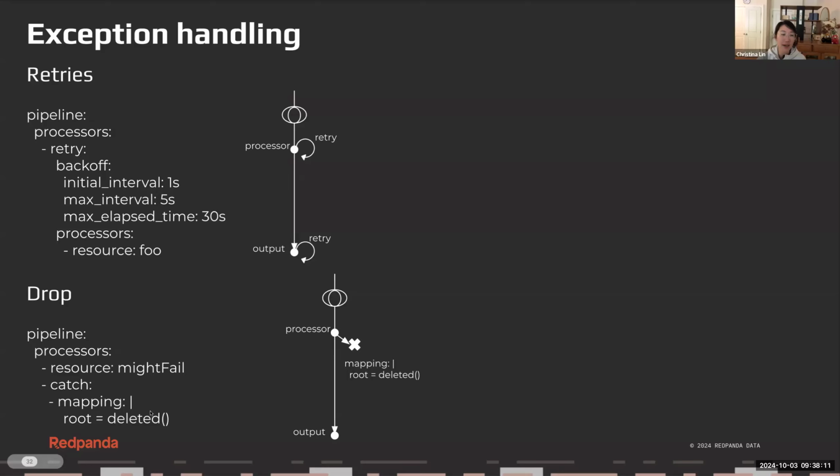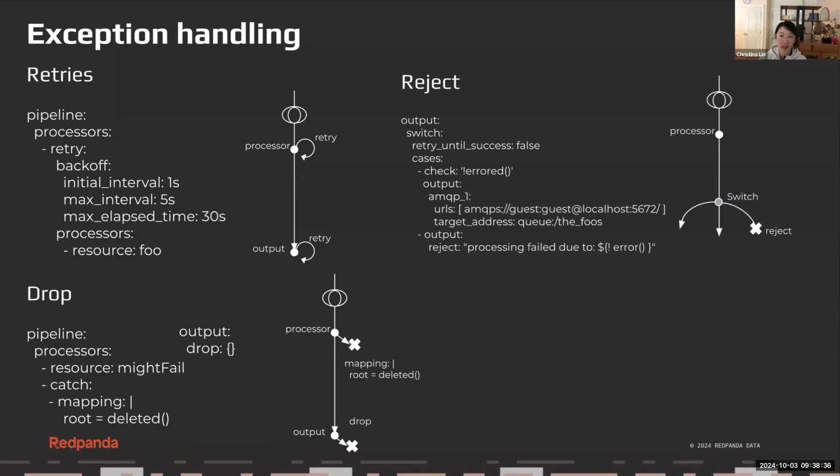And then this one, you have to do some work on catching the errors. If there's an error, I'm just going to drop this payload. So basically you just delete the payload, and it's called dropped. You can do that in a processor, and you can do that in both processors and outputs. You can definitely do a drop in the output as well, right? So that's what you can do.